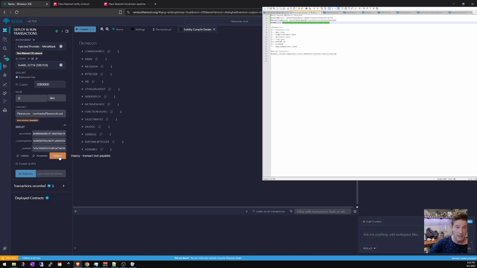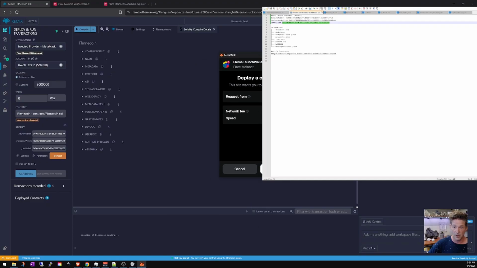All right. The big transact button, that's the big button. So here we go. We'll be able to watch down here this console, and it'll kind of tell us how things go. Deploy. Creating. Oh, it gave me a pop-up on my launch wallet. No surprise there. Are you willing to pay the near zero Flare?